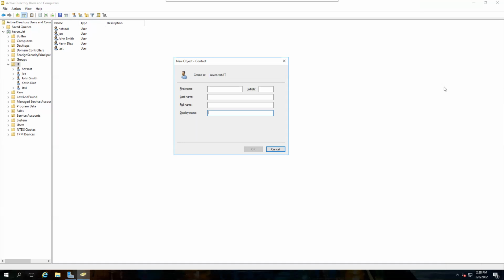Clarify your statement, basically. So if I was creating it, maybe it's somebody that I just have contact with, that I know outside of the company, like a vendor or something. Exactly. So that's literally it. It's literally like a contact in a phone book, or a contact in your phone. That's exactly what it is.